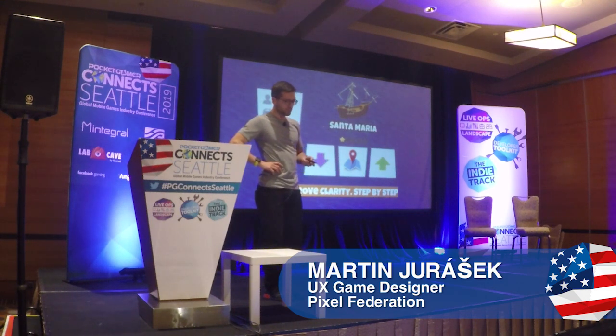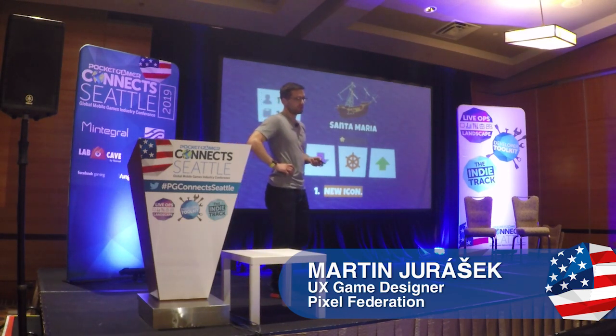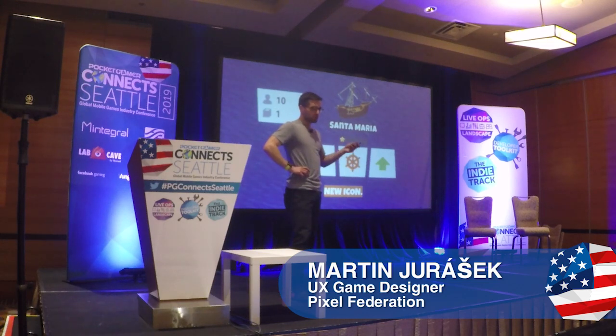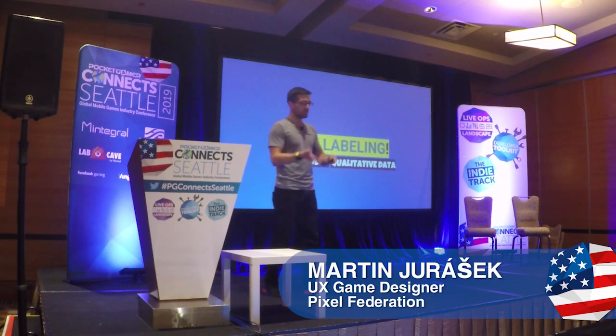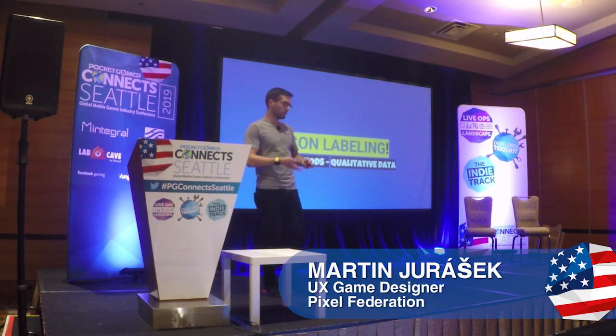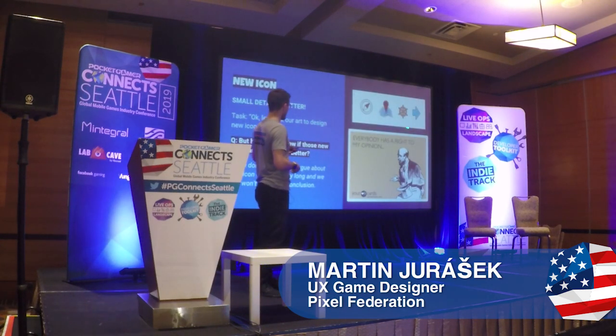So probably the icon was not working so well, and we decided to change it. So, a new icon. How did we decide that the new icon should be a steering wheel of the ship? Well, usually you can just decide you want a new icon, then argue with your art director about who is more experienced. But what we did instead is an icon labeling test. The assignment for the art director was: I want a new set of icons which could represent the actual ship dispatch. And those icons look like this.